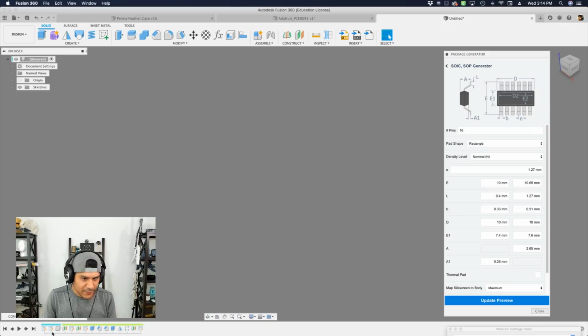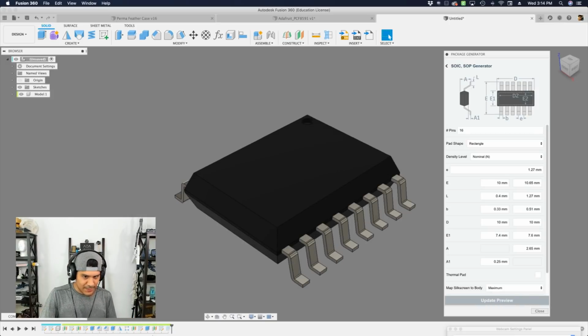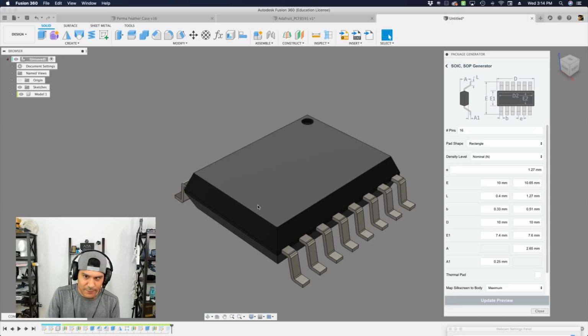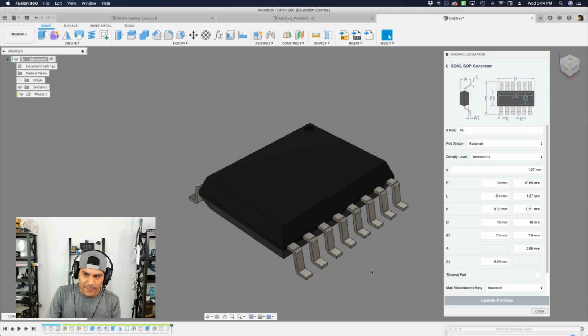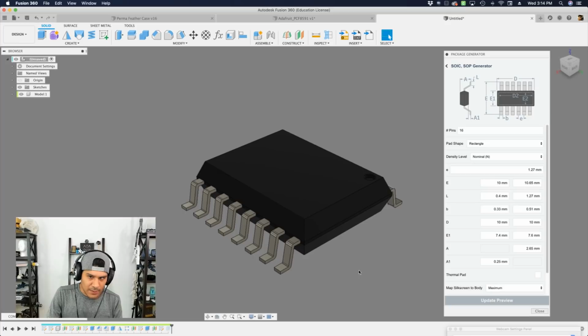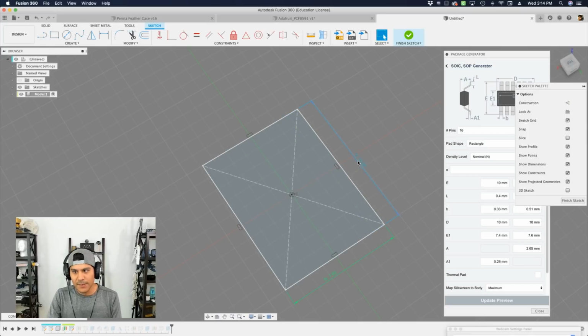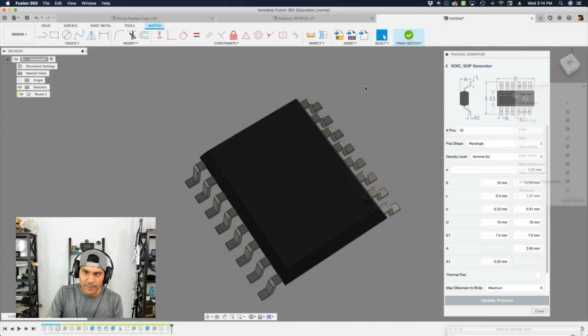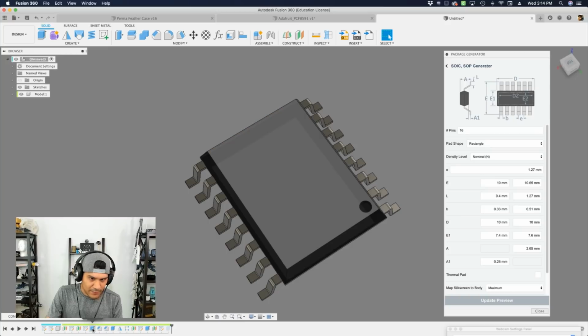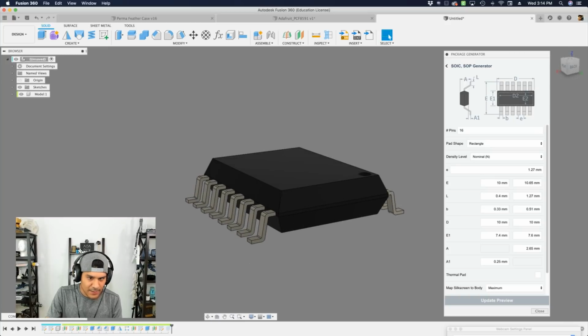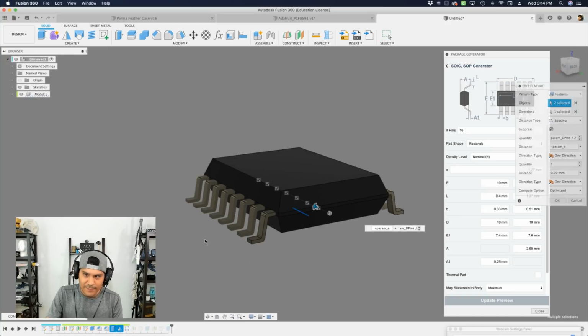Fusion's going to execute a whole recipe, essentially, down in the timeline. You can see how it created this 3D model, and you have full control over the model. You can change the colors, and you can step into the sketches. That's really interesting, as a side note: if you want to know how they draw these things, you can look at how it's all being extruded and how patterns are working.